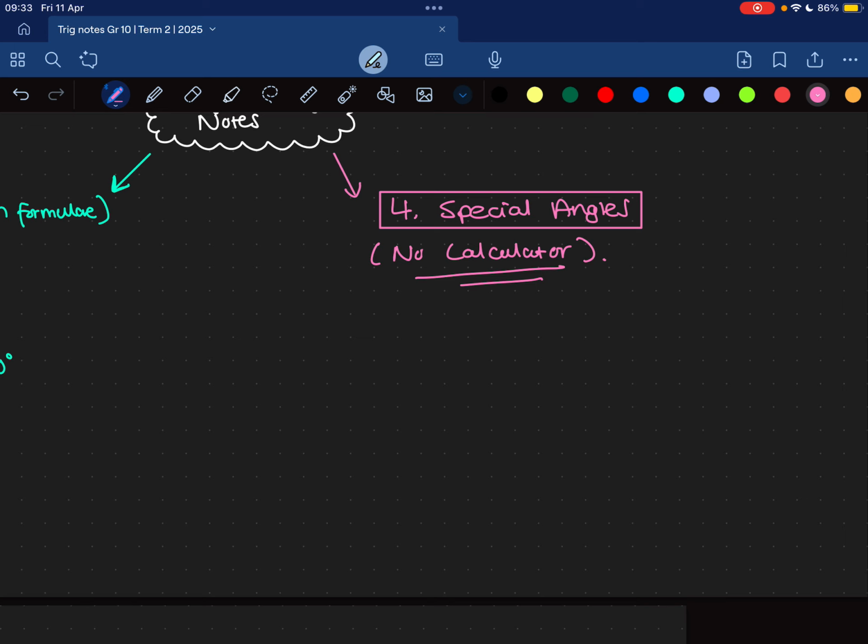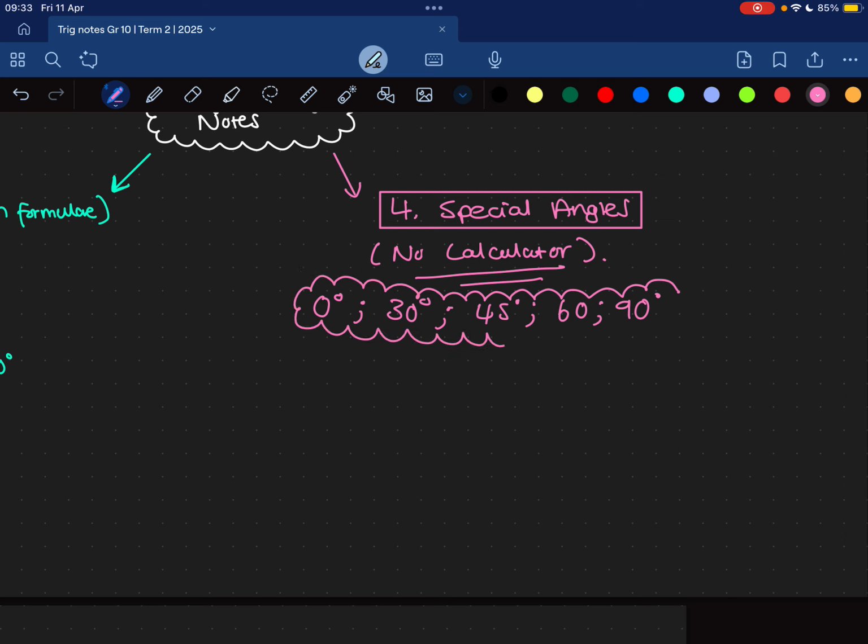So first thing is to note that you have 5 special angles. They're going to be 0 degrees, 30 degrees, 45 degrees, 60 degrees, and 90 degrees. The more you do trig, the more you'll realize why these 5 angles are so special and why we use them so often, especially when we get to the functions and the graphs. Then you'll understand exactly why it's these particular angles that we use.